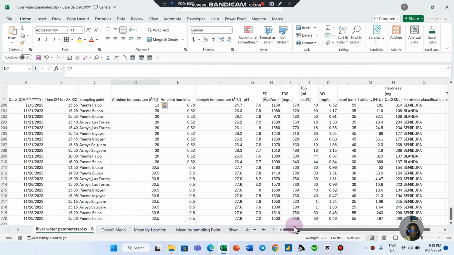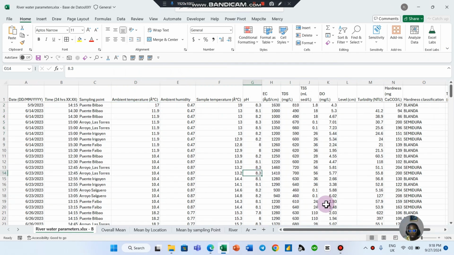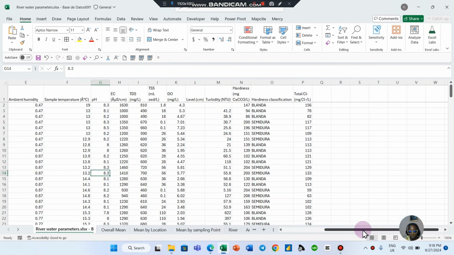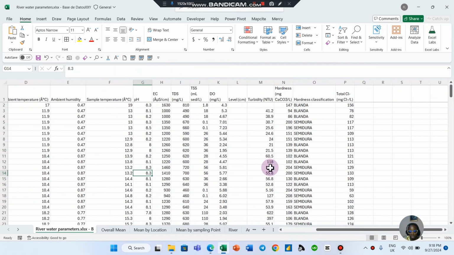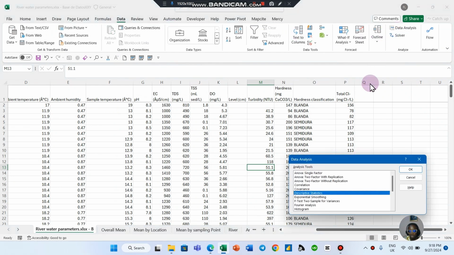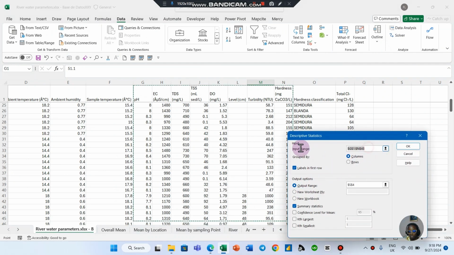But this, for me, is quite stressful. So if you don't forget, we have the Data Analysis tab that can actually help us. So that's what I want to leverage now. I'm just going to go to Data, and then click on Data Analysis, and I will choose Descriptive Statistics. Then OK, and it is asking for the range of the data.